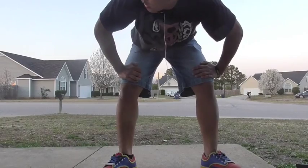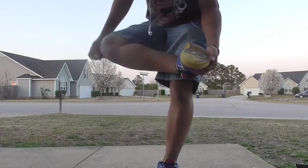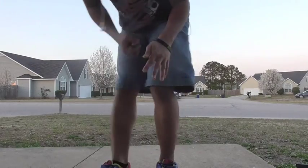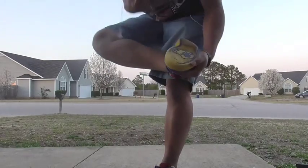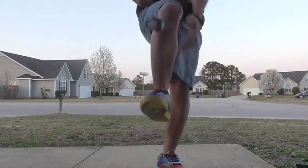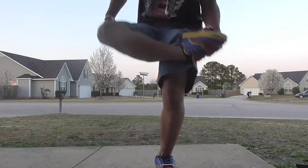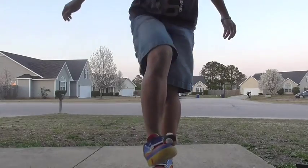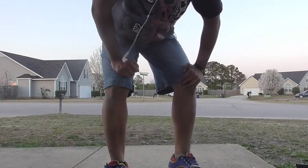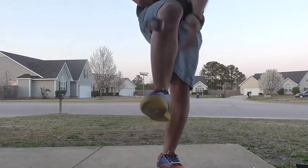This next trick is called a lavender. So lavender is landing on this side. Like a flat top, but yep, it's on this side. Here's an example. Lavender is one of the moves I haven't done since middle school. Here's a slow-mo.